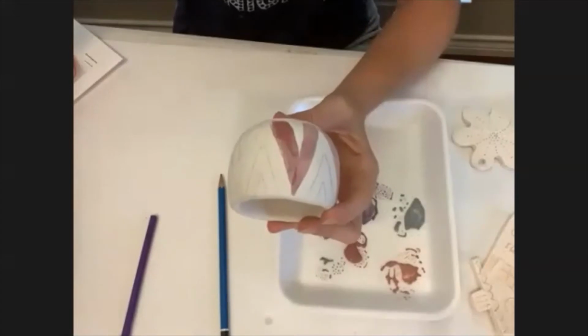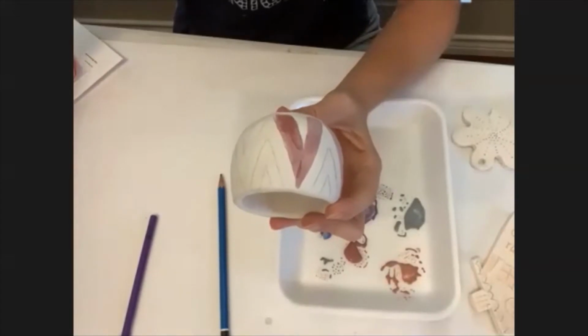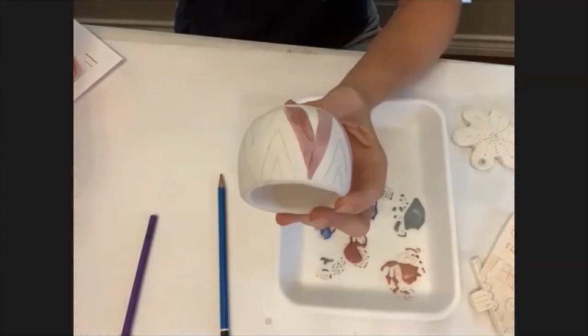What do yellow and blue make together? What colors? Yellow and blue. That will make green.